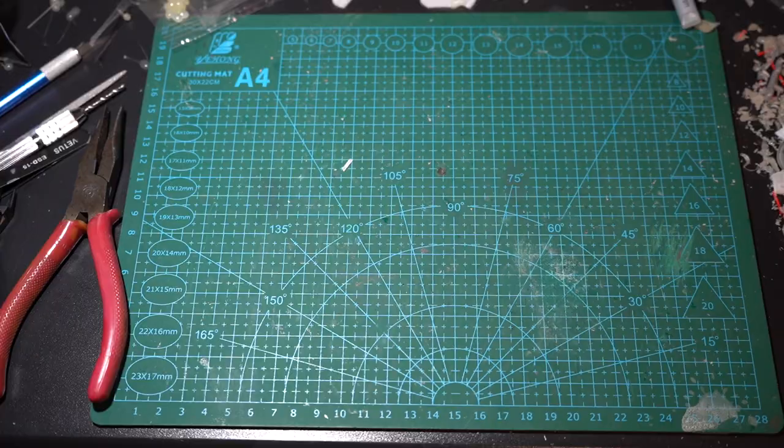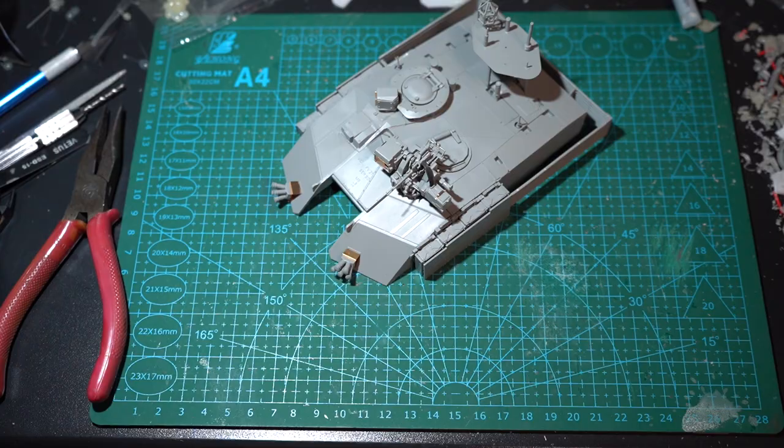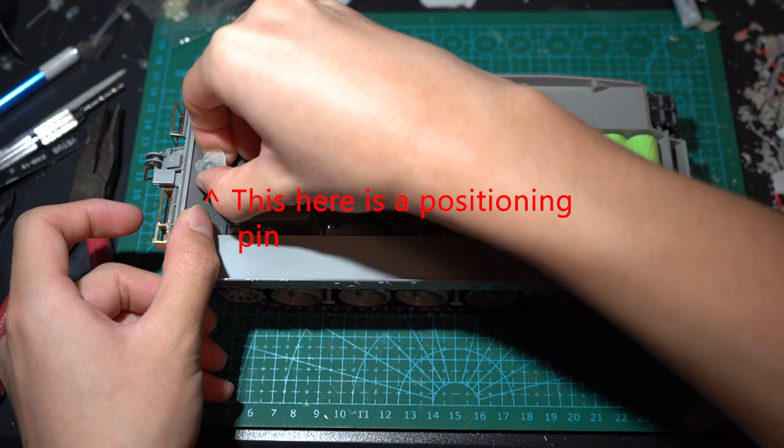Here, you can see that I'll be leaving the gun elevation as it is because my remote control set only has 6 channels, meaning I can only have 3 motors that move backwards and forwards. 4 channels are already reserved for the transmission, that leaves 2 left for the turret rotation.